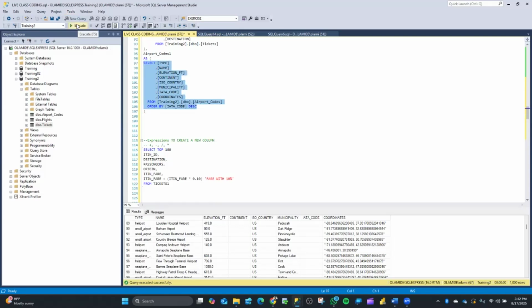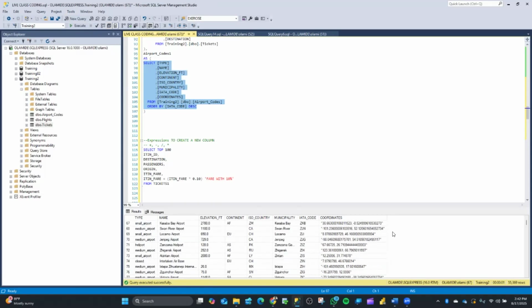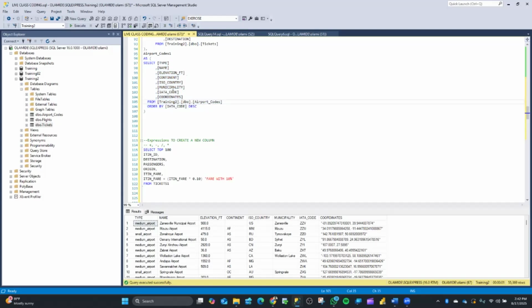If you are using keyboard, you can also press F5 to run that. So yeah, it's not even big data like that. So we could actually see what we have right here. I think the ISO code looks correct. And initially, I was thinking it has some kind of quotes around it. So it's not that much. So that's what we have right there. Okay, so which means we only have to convert the elevation fit, and we also have to remove the quotes from the coordinates. So I'll paste that.